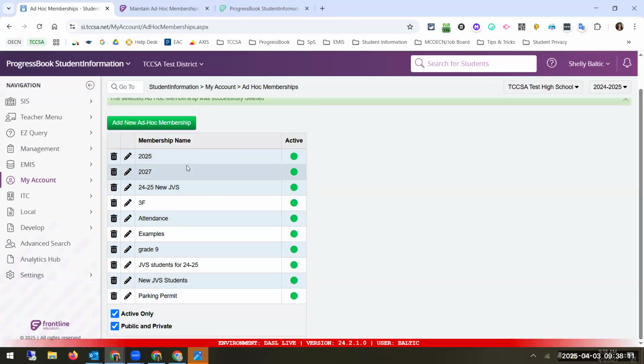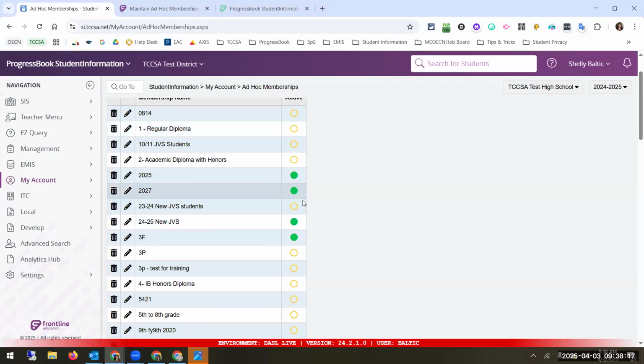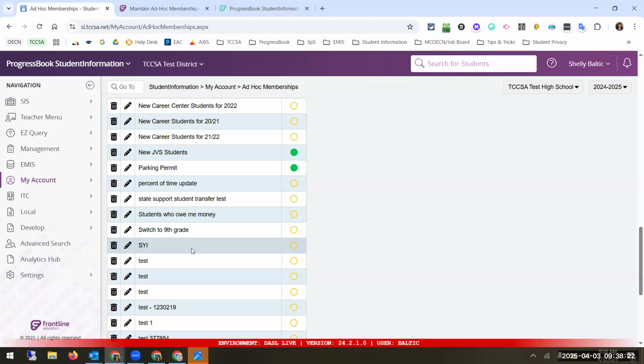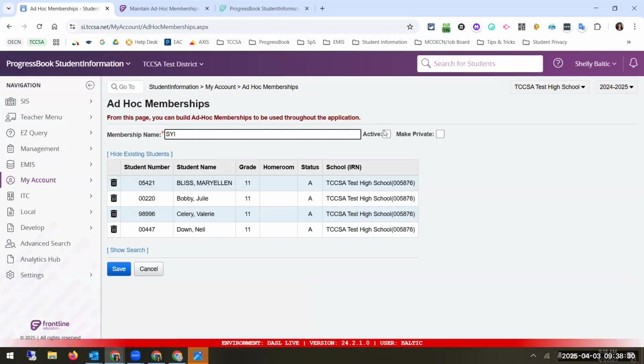You'll see it's off of my active list, but once I uncheck active, these are all of my inactives, and you will see that I have that SYI there so that if I want to reuse it, I can. So if I click on it, I can make it active again, hit save. But now it'll be active with the green dot again. So again, they don't officially delete, they just become inactive.